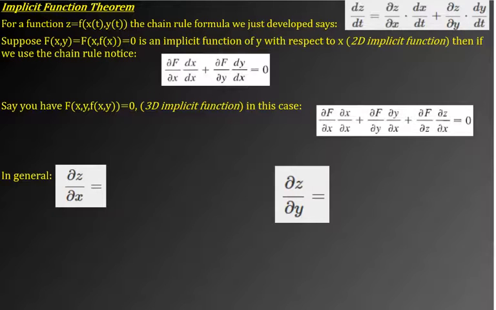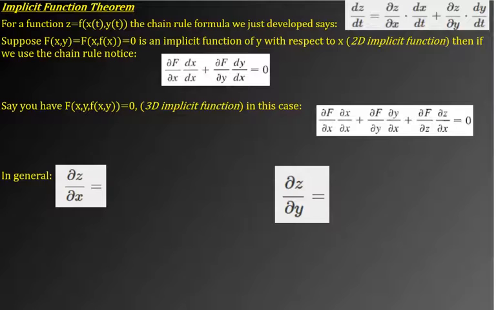So say you have some function that is basically an implicit function in y. I'm calling it capital F of x comma y, which is x comma f of x. So it's like a function of x, and all of that is set equal to 0. That's important part 2. That's set equal to 0. Then we're literally just going to use this chain rule.